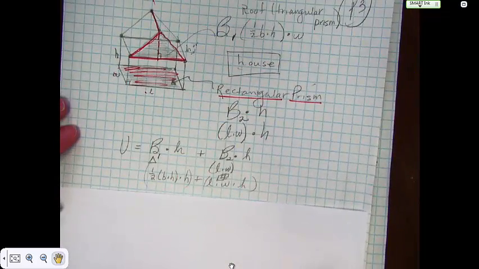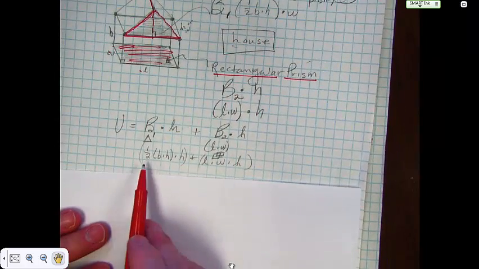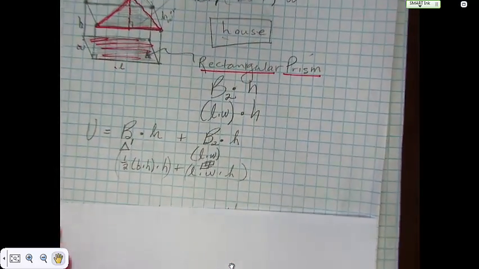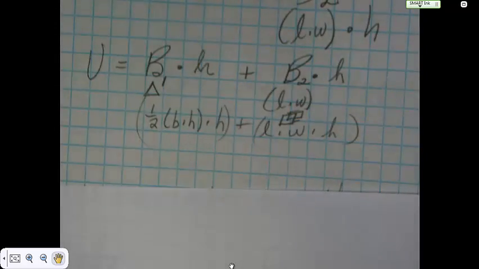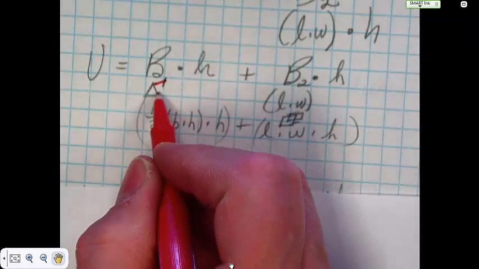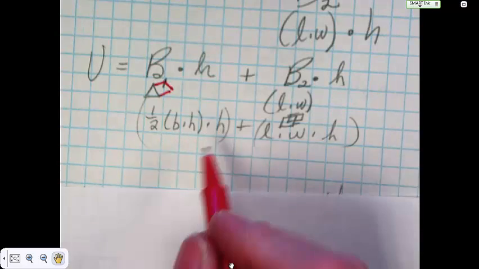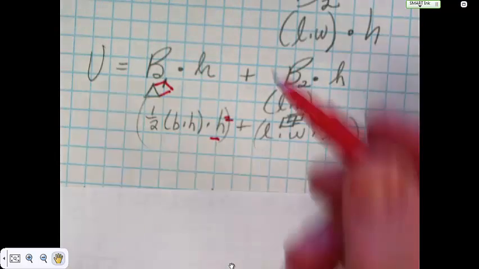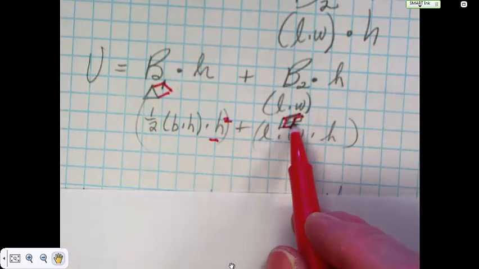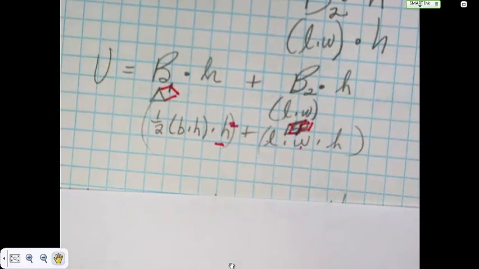If you could take it apart physically and set it on the table, it would be so much easier. Here is your basic formula, and I'm going to blow that up just a little bit so you can see it. So the volume of the triangular prism, which was the rooftop, is 1/2 base times height, and this height is like height 2 because it is the height that goes across. And then for the rectangular prism, which is the bottom part of the house, length times width times height. The hardest part will be figuring out what to do with the roof.